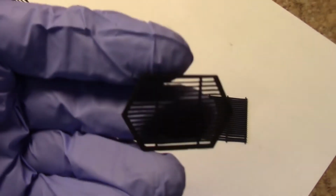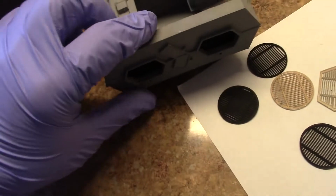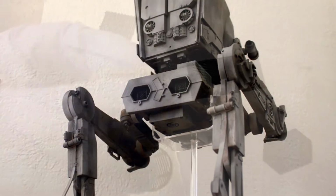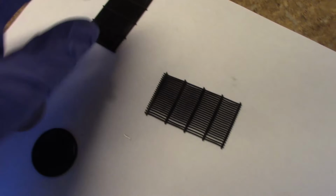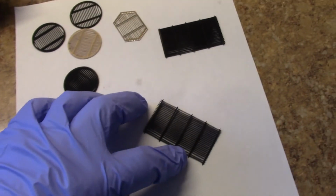This is for the ATST project. This is the little grid that goes on the back of these guys here. If anyone's interested in getting some Coolshade made up, if you can't find it, if you can't find little pieces, I can laser cut these guys without a problem. There's my little demo on homemade Coolshade replica.